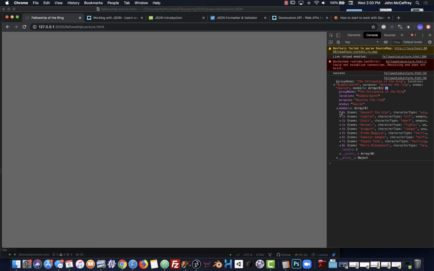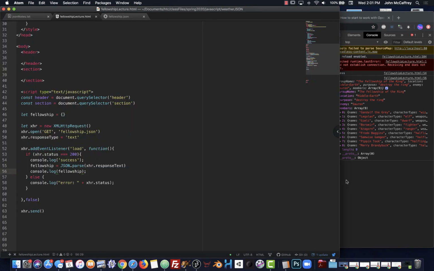I can go through and notice this is an array. It tells me there are 9 members in this array, and I can see their different properties, or I can open up each one. So these are the members of the array that are part of my fellowship JSON. So it's working. We're off to a really good start right now.